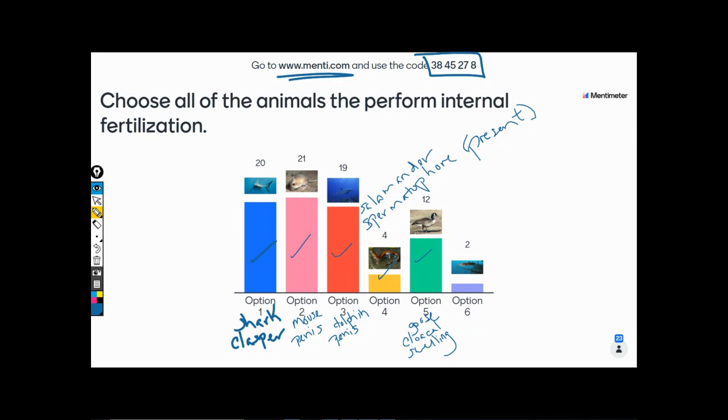Okay, option 6. I thought it looked like a shark, so I thought it was a fish. So if this is shark, this is something large and mean, but maybe not shark. So if we chose shark, should that say internal? If we chose not shark, but regular fish, external. Fish should be external, right? Most of the time, some exclusions certainly apply, but generally speaking, most of our fish are external.